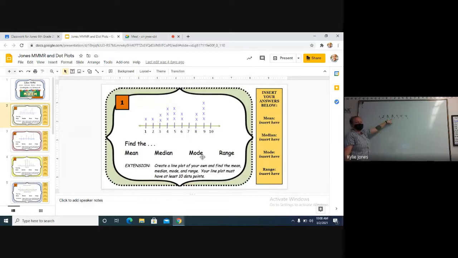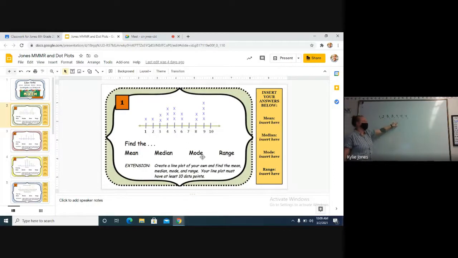Wait, wouldn't number 2 be one X though, or are you adding both of those two X's together for one? We're not adding anything yet. We're just writing out the data set altogether. We have to write out the list of numbers first before we can do anything. So we got 2 3s, 3 4s.